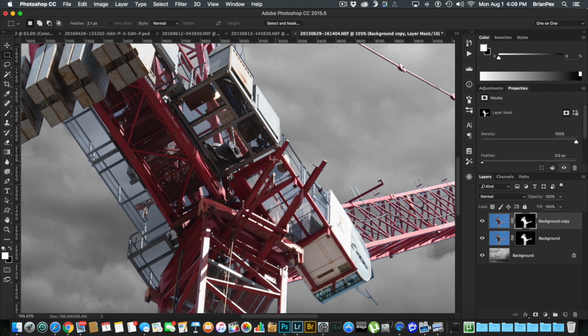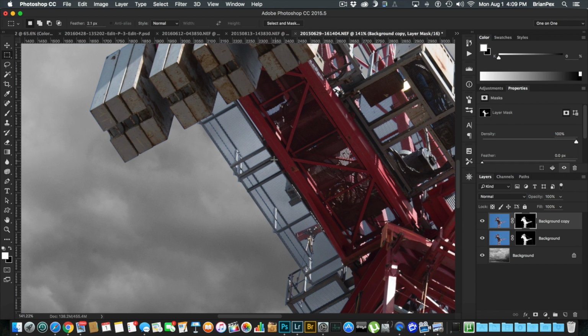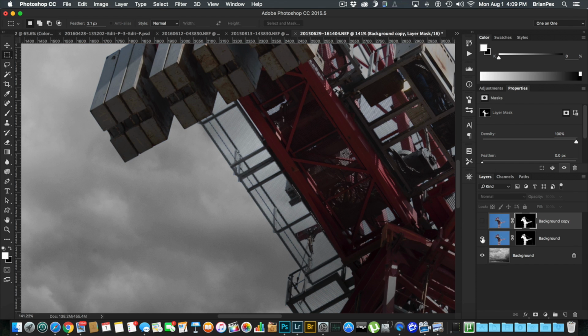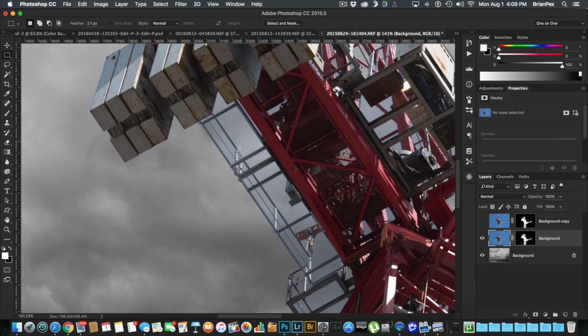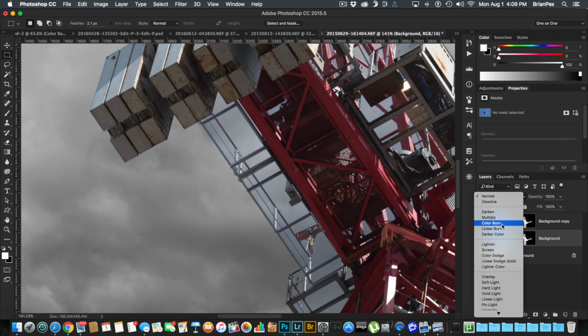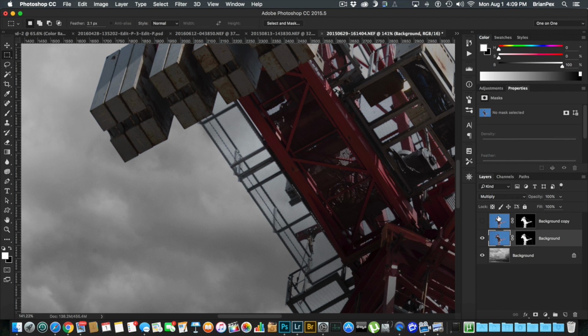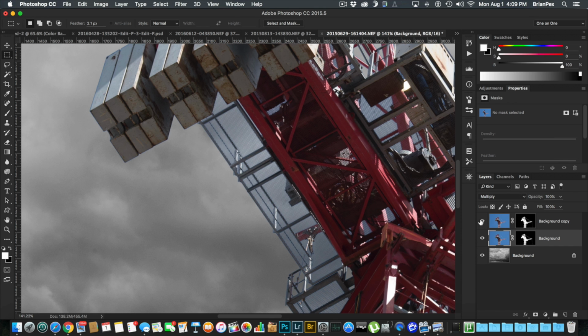Now we're going to look around, because of what the multiply blend mode brings back in. Let me show you why I did that. When I had it on normal, this stuff kind of gets washed out. So the multiply blend mode will bring that stuff back, and then on top of it, the normal blend mode will finish it up for us.